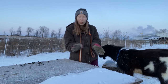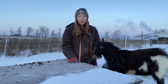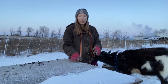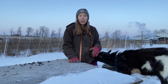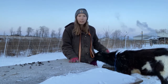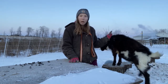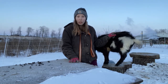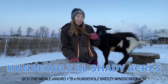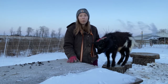His legs and feet turn out. She had left him intact because he was a nice buck as a kid, but as she noticed his feet starting to turn out, she decided he was not breeding quality and was going to butcher him. So she offered him as a companion for Templeton until we got another buck. We are getting another buck soon — his name is Shady, and he's actually from my goat mentor Stacy. Shady will be coming here to be Templeton's companion and then Stinky Buck will be butchered.